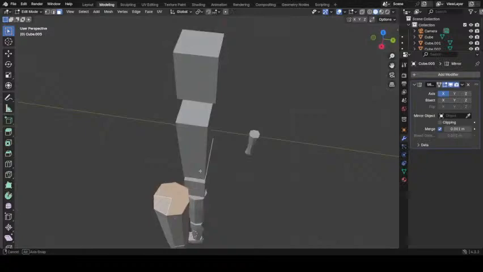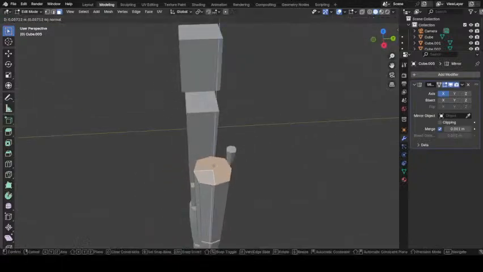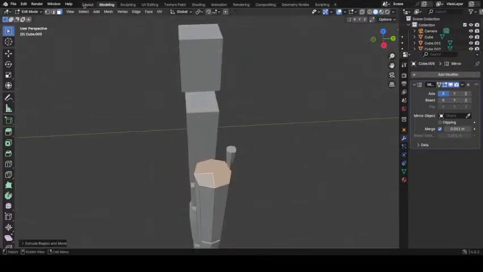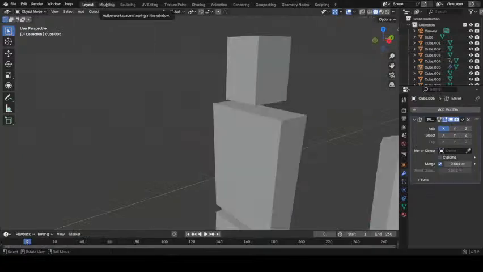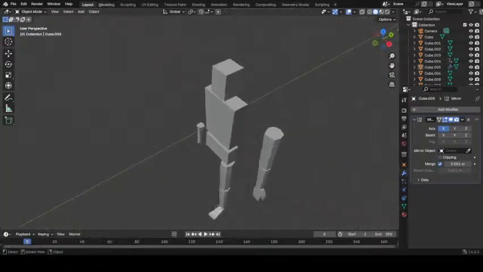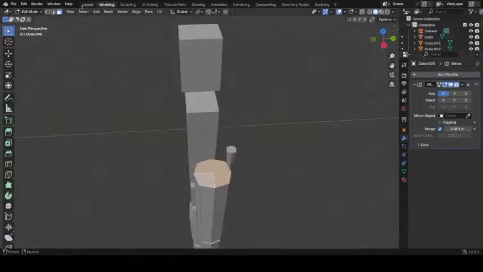What is this? This is a whole other mode, isn't it? Modeling. Object mode. Awesome. Modeling automatically moves me to edit mode.